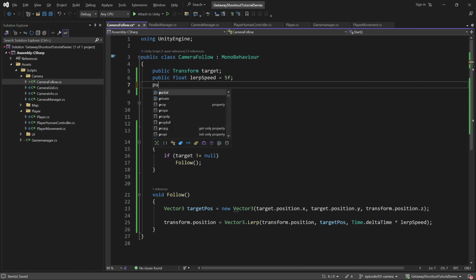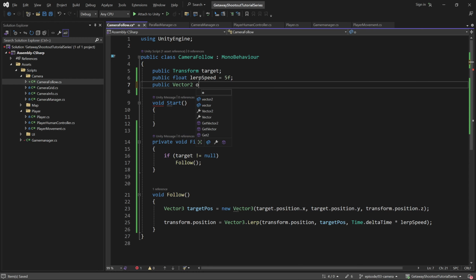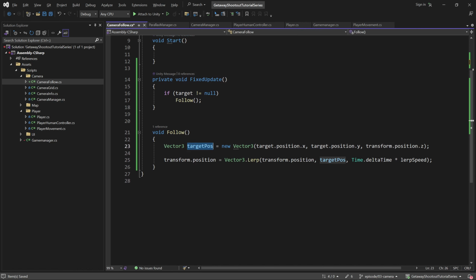So I'm going to do a public Vector2 and call it offset. And when we create the target position, I'm just going to add the offset here, so offset.x and offset.y. That should be working now.